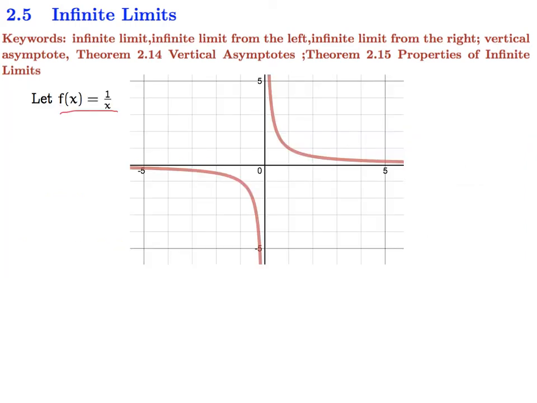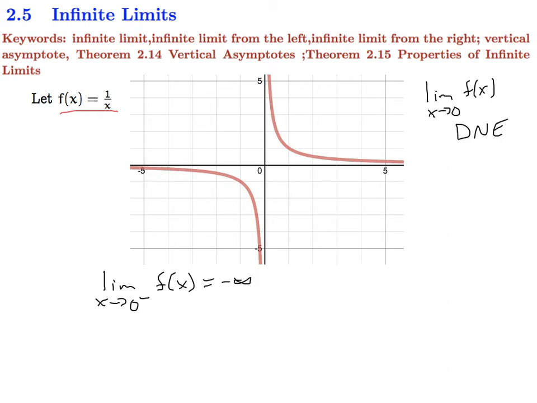Now if we look at the function here, f of x equals 1 over x, and we look at the graph, we said before that if we tried to take the limit as x approaches 0 of f of x, it still does not exist. That is, it's not getting closer to a number, therefore it does not exist. However, we can now apply the ideas of what happens as we approach from the left and the right. So we can make sense of the idea that the limit as x approaches 0 from the left of this function will indeed equal negative infinity. And this is because if we follow the function, as we get closer to 0 from the left, we are going down. We're going to keep decreasing without bound.